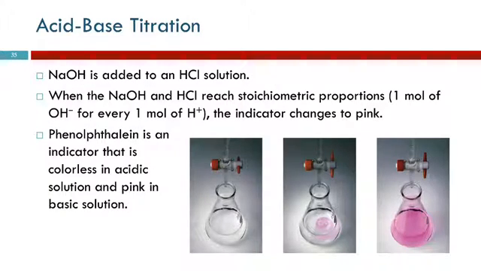Here's a picture of an actual titration. We have a flask with HCl in it and a burette with sodium hydroxide. We add sodium hydroxide. What we're seeing with this pink swirl is a localized excess of hydroxide ion. Because it takes a little time for these things to mix, we usually help it along and swirl it. So the hydroxide goes in, and initially it's all clumped together, and then we give it a swirl, and it reacts and turns clear again. And we add some more, and we keep doing that until we get pink.